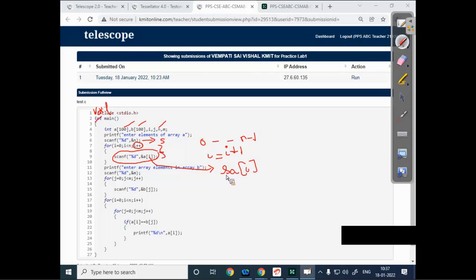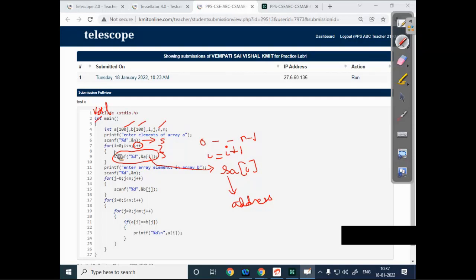Now why do I have to say this ampersand? This means address of. So I have to supply the address of a particular variable before I can do scanf. The data cannot be read until you say I have to supply the address of that data. Which is where is the data I want to read? A[i]. Why A[i]? Because I am reading the ith element. So I am reading &A[i]. So this is to supply the address.